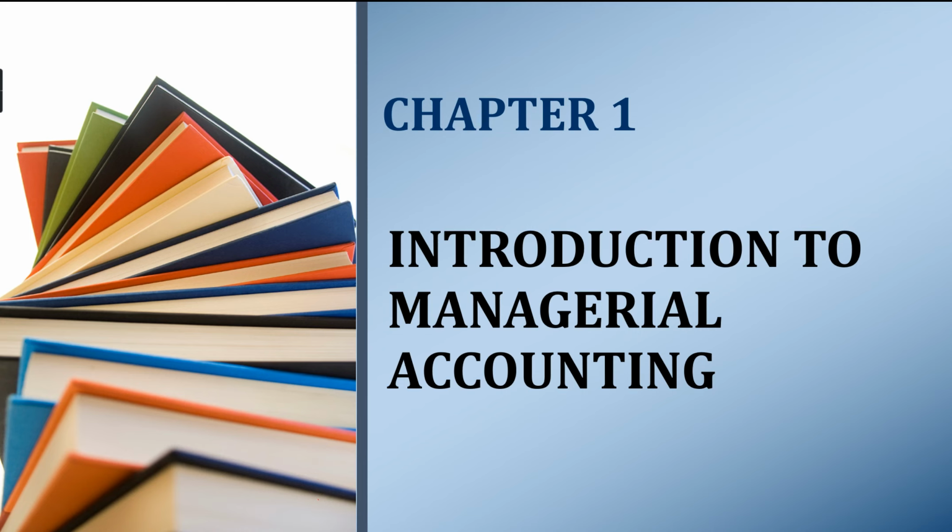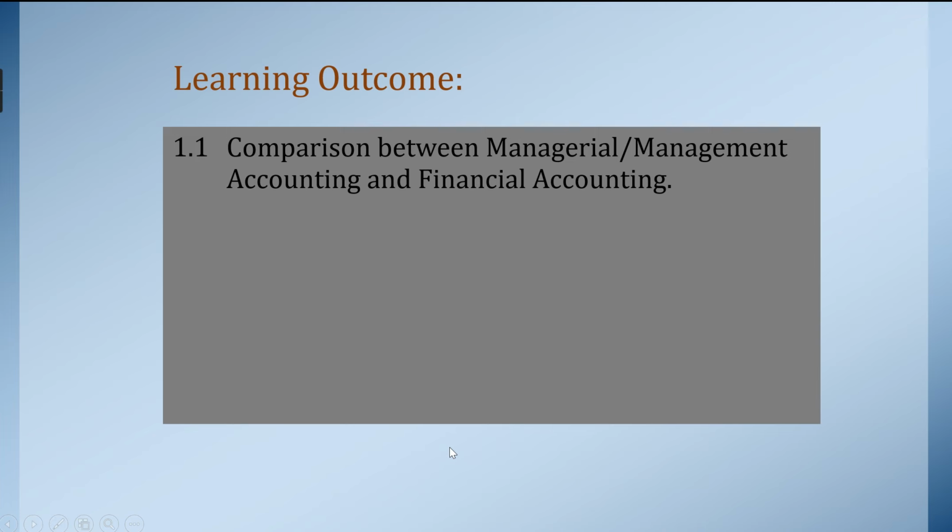All right, for topic 1 or chapter 1, we are going to go through the introduction to managerial accounting. These are the learning outcomes for topic 1. One, we are going to look at the comparison between managerial or management accounting and financial accounting. Financial accounting is what you've learned in semester 1.